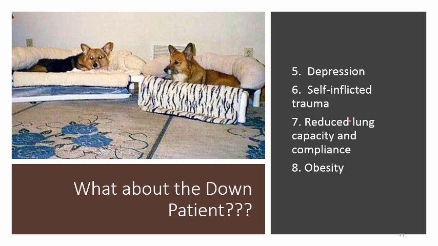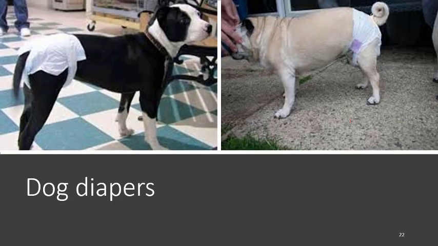Something like that. Self-inflicted trauma is often because these dogs are not properly taken care of and medicated. They should be on gabapentin, and maybe they aren't because they're getting tingling with nerve sensations, and that's a problem. Now, if they're laying there on one side alone and they're not moving around, they can have reduced lung capacity. And if you're feeding them the same amount, they are going to gain weight. So these are all things we need to think about as a rehab therapist. And we need to help out the client.